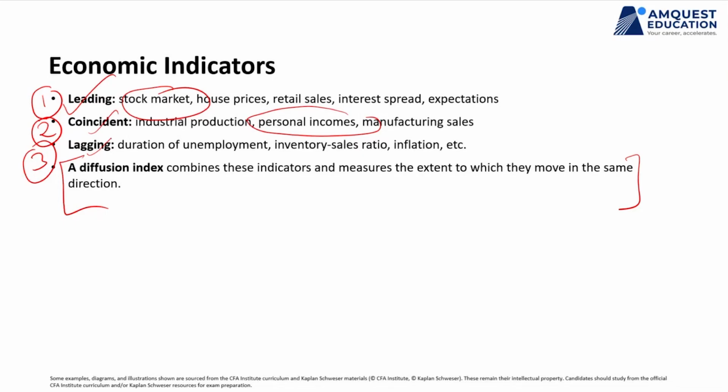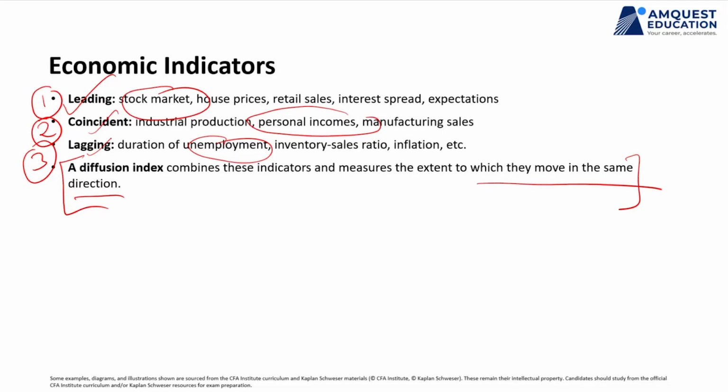And let's say the unemployment rate has reduced. That means, oh, it's reduced. So that means we were in a contraction. It is now looking towards going to the next stage. Clear? So these indicators explain to you either where we are going, where we are, or where we have come from. If you look at a diffusion index, this index will combine all the indicators and then measure the extent to which they move in the same direction.